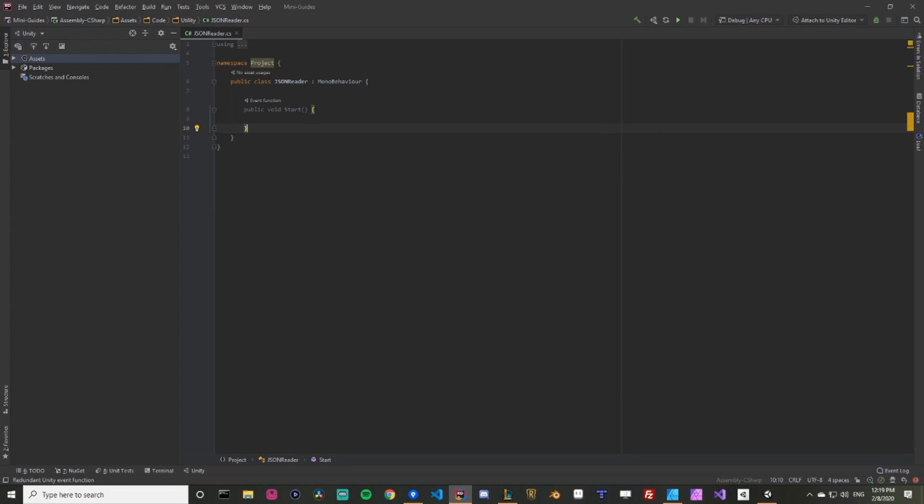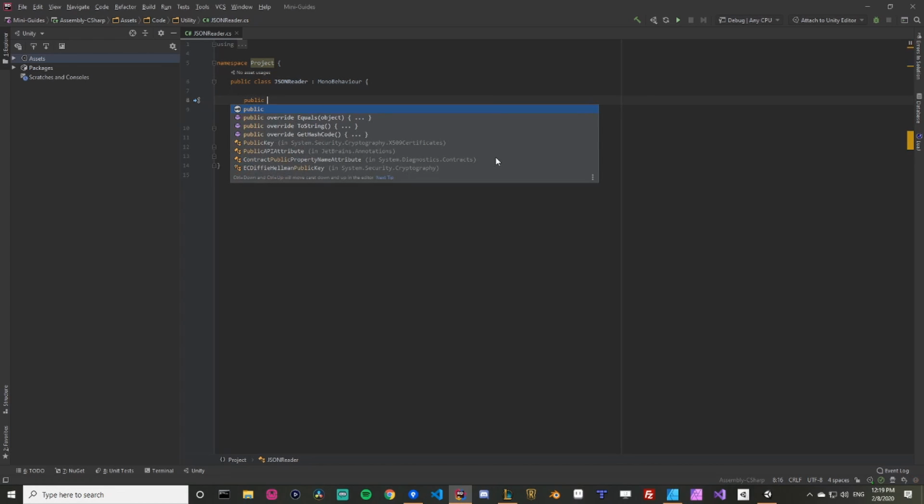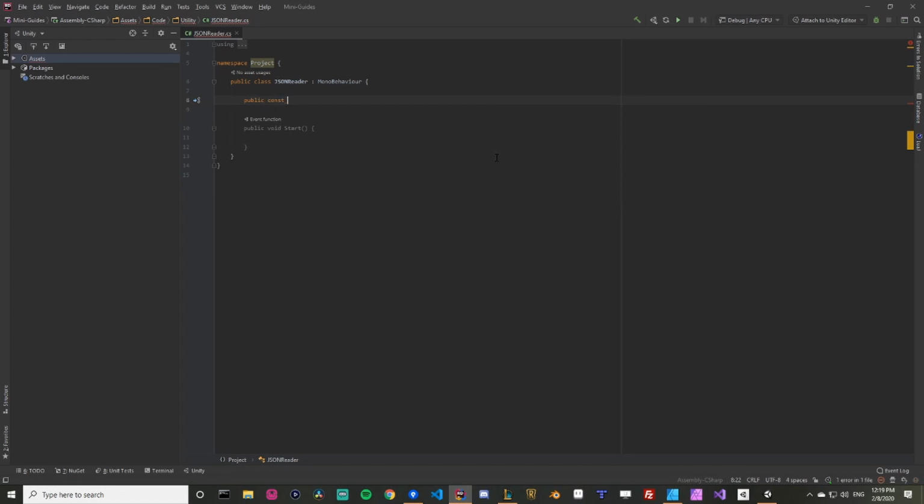And the first thing we're going to do is find an endpoint. In most cases, people are going to be querying a RESTful API. You might have a local file, and that's completely fine. Today we're going to use this endpoint that I just found online that returns some sample data to us. So the first thing we're going to do is store that endpoint. It's going to be a public constant string. We're going to call this URL endpoint.